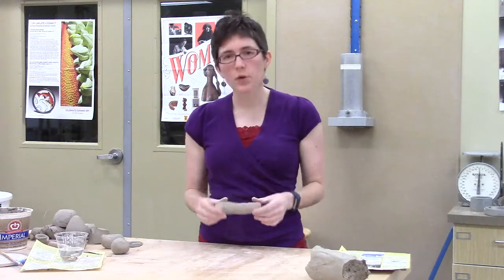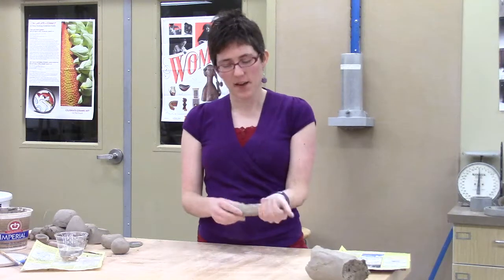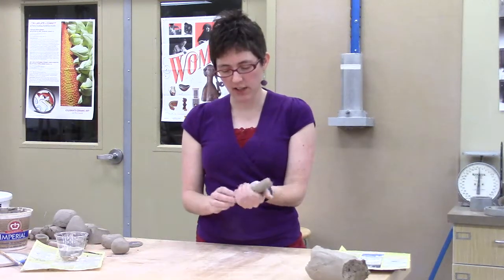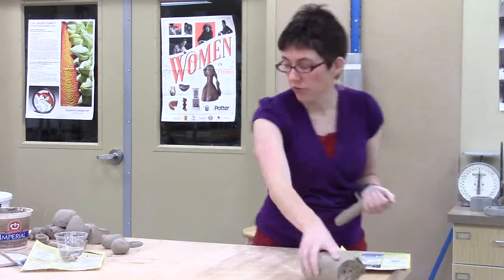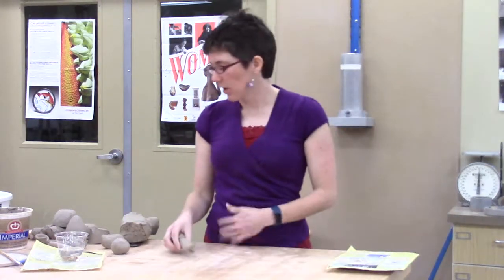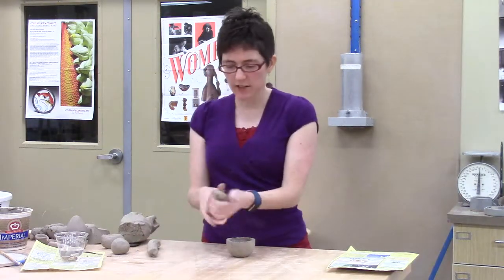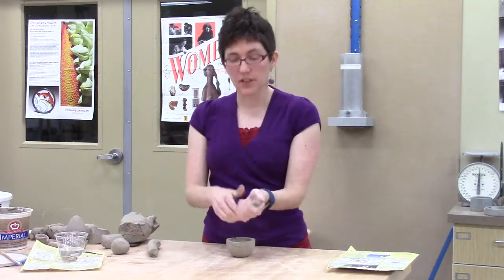All right, so I'm going to roll some coils. I've been standing here talking and I've kind of shaped this piece of wet clay into a log shape. But I want to show you how to roll a really nice coil. Some people tend to work a little fast and loose, and you can make a coil and build with coils if you simply do this, right?